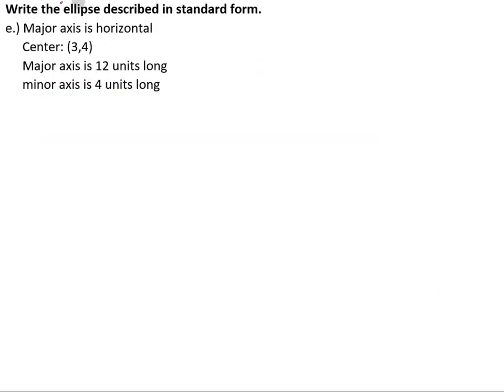Okay, two more questions. Write the ellipse described in standard form. Okay, so that's the form we just converted those previous two into. So its major axis is horizontal. So I already know I can kind of start with a template here. Then we have our x minus h squared over c squared, and we know c, the larger one, will be underneath x if it's horizontal. y minus k squared over a squared, and it should equal 1.